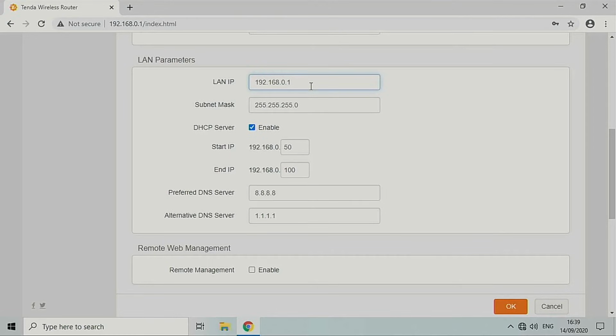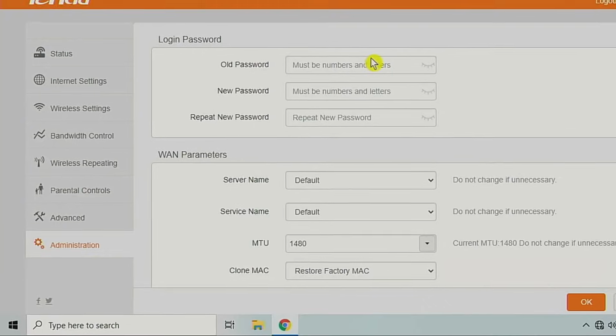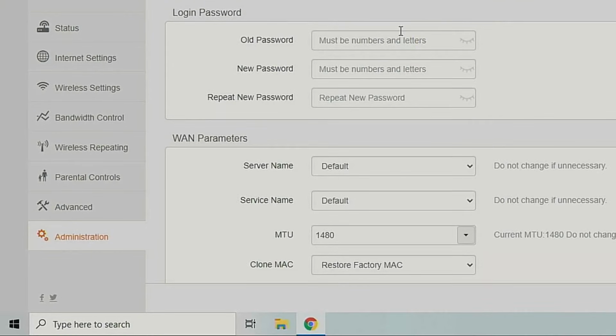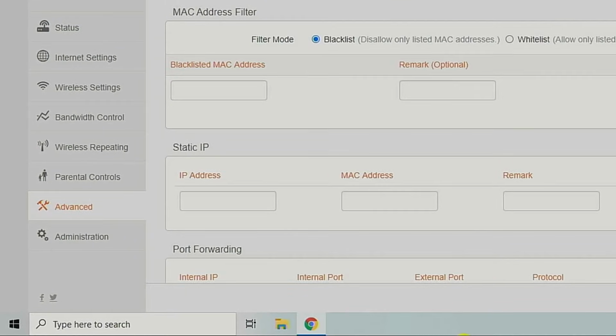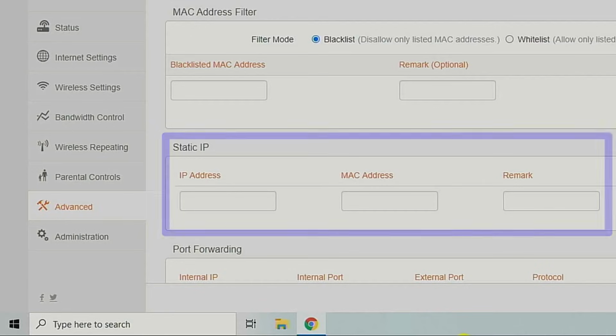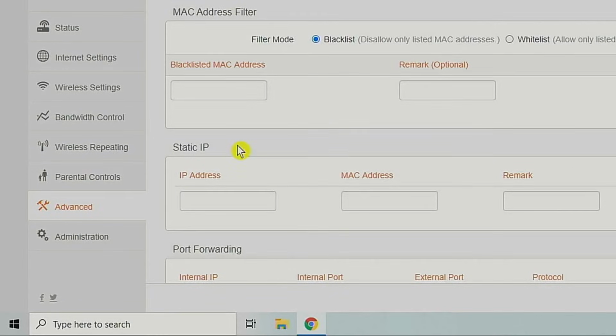Now, to reserve an IP address for a device on your network, you need to find the relevant section of your router that enables you to do this. Again, on this router, I know that it's in the Advanced section. You can see how interchangeably the terms are used, as on this model it's actually referring to it as a static IP rather than a reserved IP address. With some routers, it's as simple as selecting a device from a list of those connected to it and confirming the IP address that you want that device to use. Unfortunately, with this model, the process is a little bit more involved, but it's still not difficult.